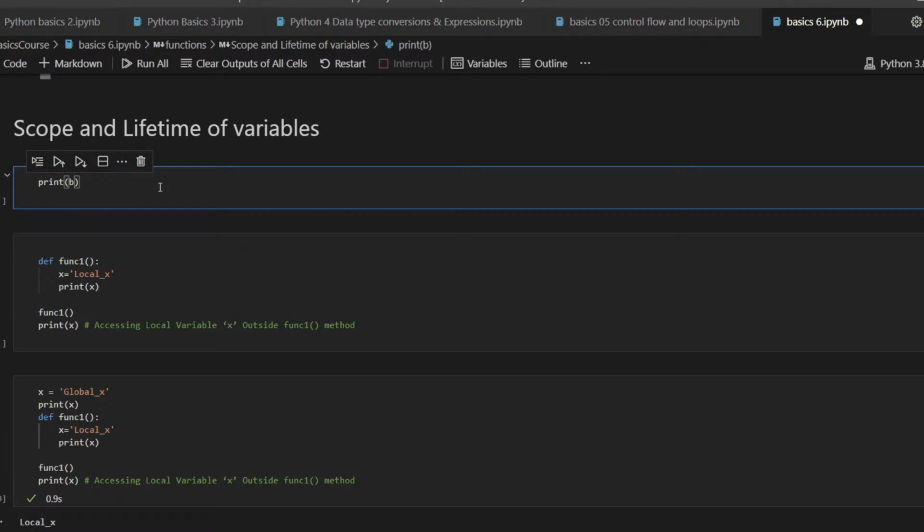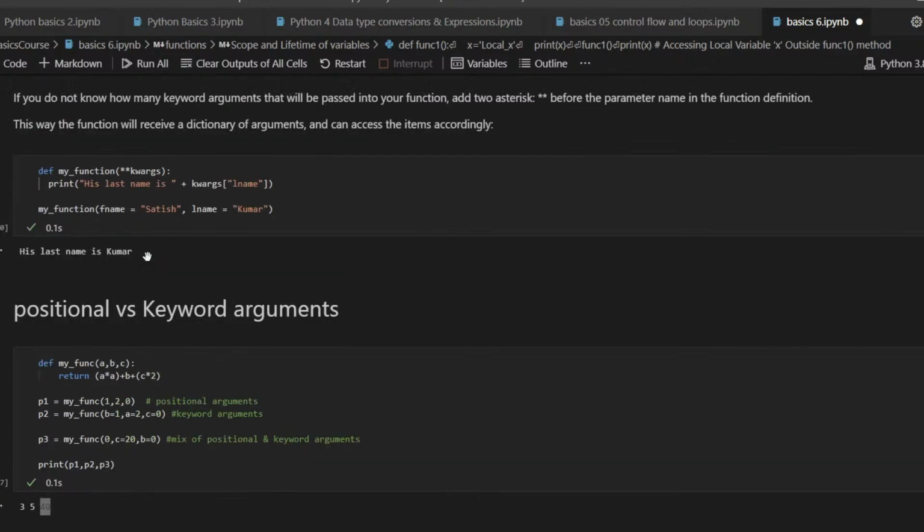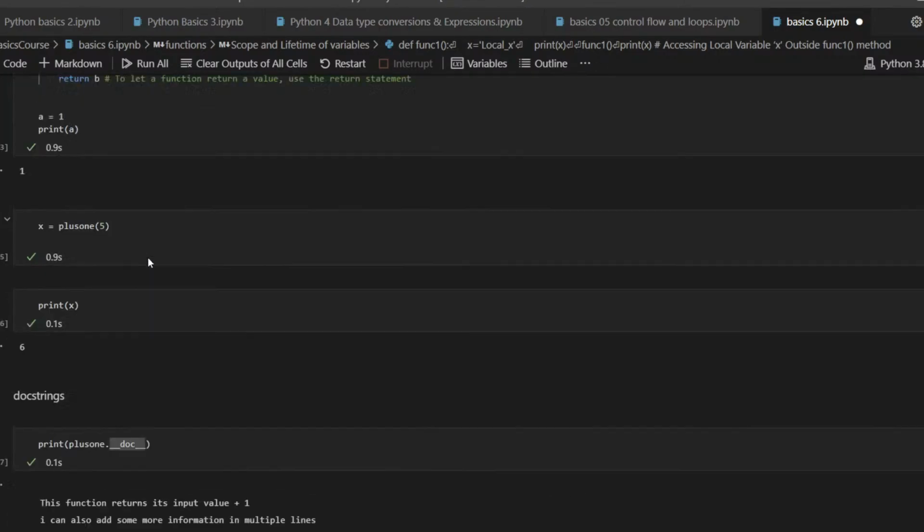This is for people who already know what global variables are and have come from other programming languages. But if you're just starting out with Python, let's look at what the scope of a variable is and how long it lives. So when I suddenly go and say print B, it will print the B that I had last. I had B defined somewhere long ago.